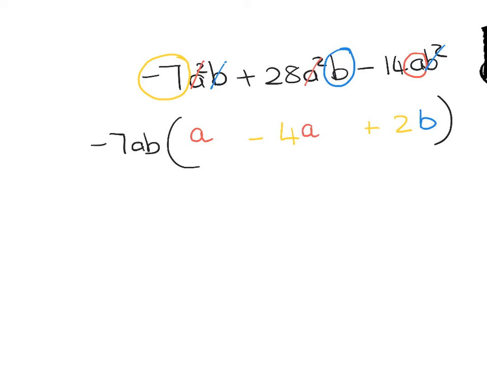If you decided you didn't want to bring out the minus 7, if you only wanted to bring out 7, you could have done it. Also with the a and the b again. So let's look. If I only brought the 7ab out, my first term that's left over will be a, just like there. But see now what I've done here. I've got a minus and a positive here. It gives me a minus 7. So where must my minus be if it's not going to be on the outside? It must be in the inside.